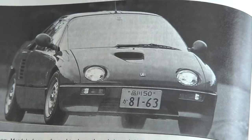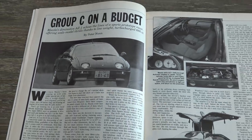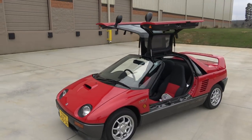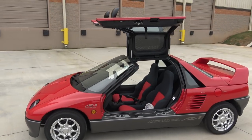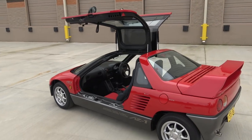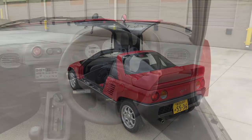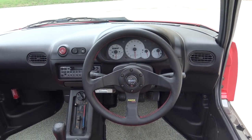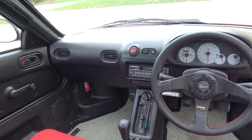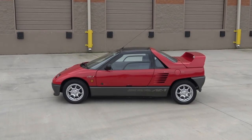In part one, we took a brief look at the history of this rare little JDM beast that I waited 27 years for, the Autozam AZ-1. Then I showed you my very own example, all cleaned up and ready for the road. All these years I've been showing you the work that went into a car first, but this time I did it the other way around, mainly because this car was already in great condition and really didn't need much. The various jobs and modifications were more about me working my way through the car, learning about how it works and personalizing it to my tastes a bit.